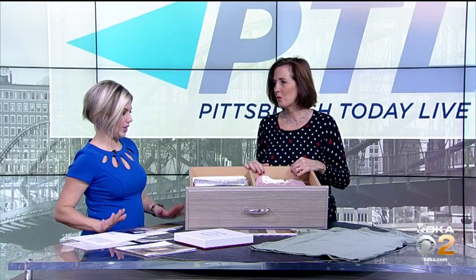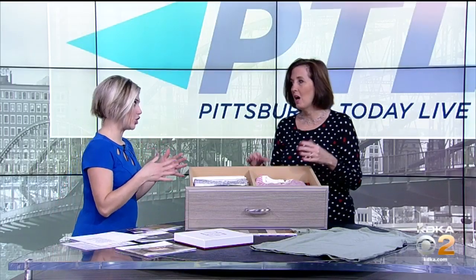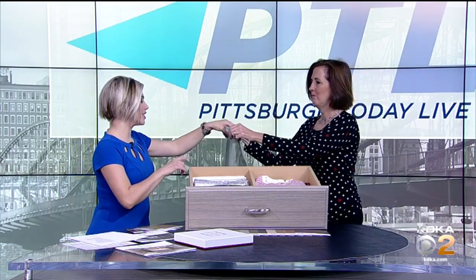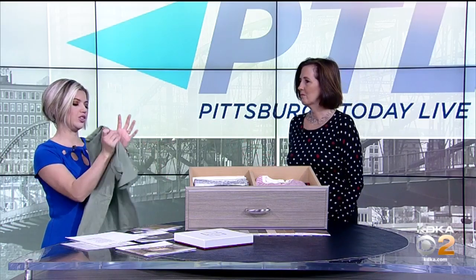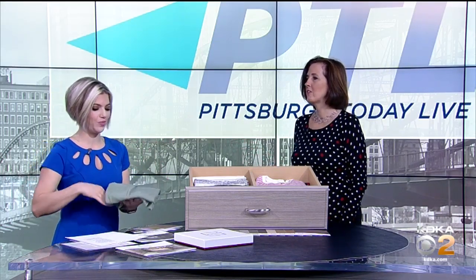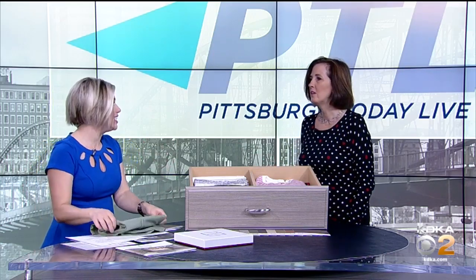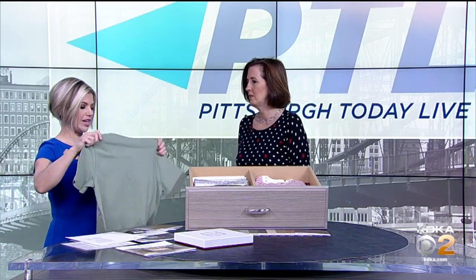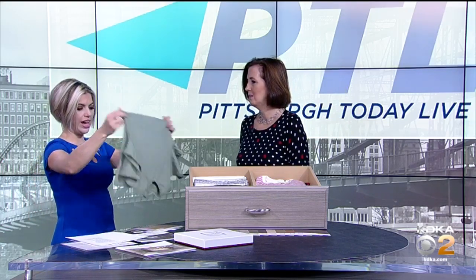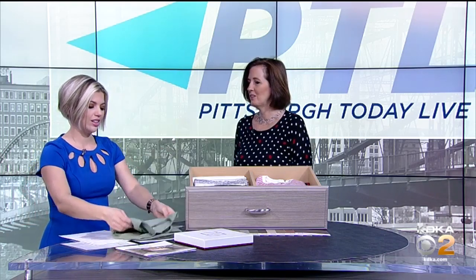So you're going to help us learn how to fold. Right, so you wanted me to show you how I do it. I used to get made fun of — this is how I used to fold t-shirts: just go like this, a little bit like that, and then fold it down. I was the center crease girl. I didn't know any better. Then my sister-in-law told me to fold it in half and then over. That's a bit flatter.